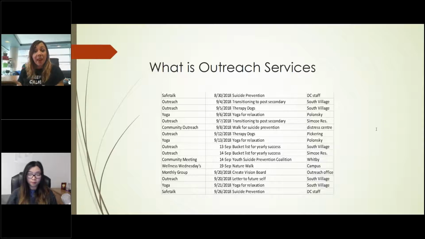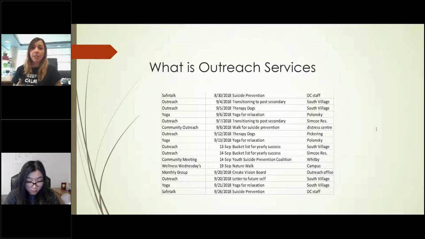For that, my original plan was to have it in a lounge or in a separate room. But again, I knew that I was not going to get enough students. So what I did is I just went into the lobbies. In that case, I'm probably hitting 100 plus students every time I'm in there. So I did an event on transitioning to post-secondary.